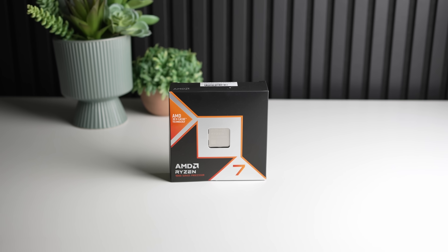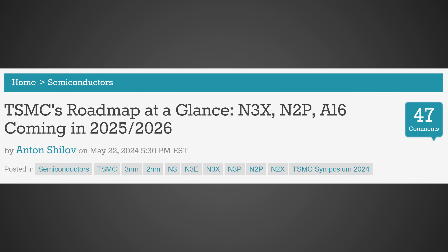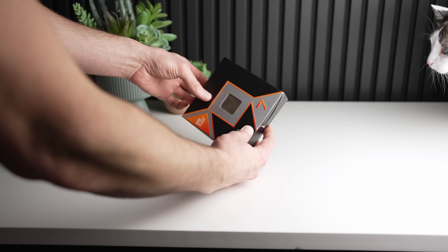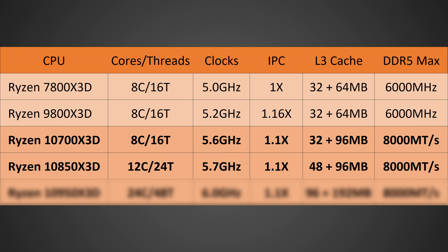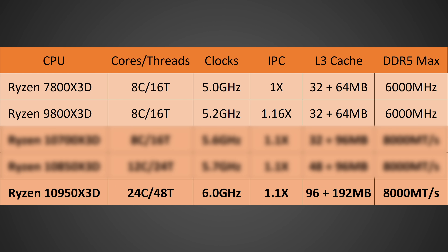Starting off with the specs: according to pretty much everything I've been seeing online, it looks like these new CPUs are going to be produced on a far more advanced node. They are throwing around the possibility of an N2 node, which is essentially going to allow them to pack a lot more cores, run them at higher frequencies, and possibly give you higher IPC — or instructions per clock — allowing for more power efficiency and throughput. The 10950X3D should actually have two of those new core clusters, each going from eight cores per cluster all the way to 12 cores — a 50% increase. Put two of them together and you're talking about a CPU with 24 cores and 48 threads, likely targeting close to a 6 GHz boost clock on at least one of those clusters, and at least 10% higher IPC.